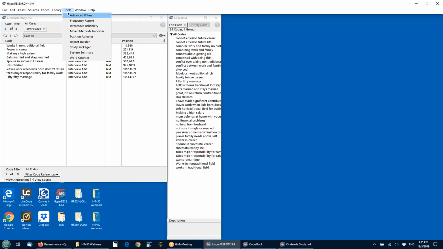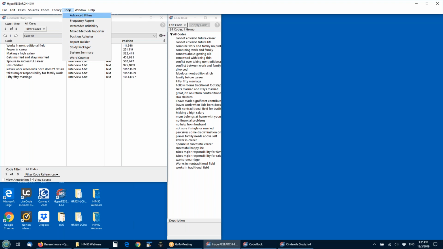Code frequency is one of the key tools for analysis, and our report builder, which is what lets you extract the content that you've coded for review to see what the people are actually saying for particular codes, is the other main tool, perhaps the main tool among our tools under the tools menu.